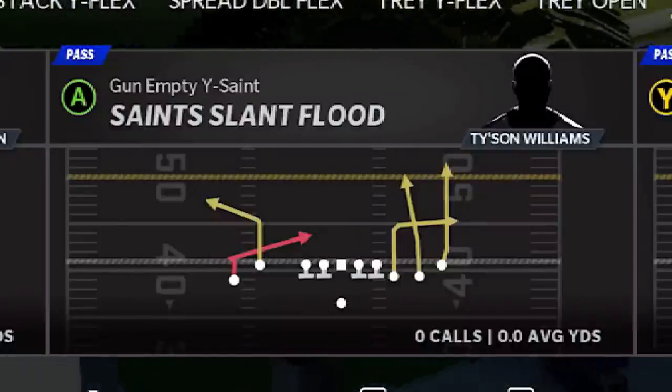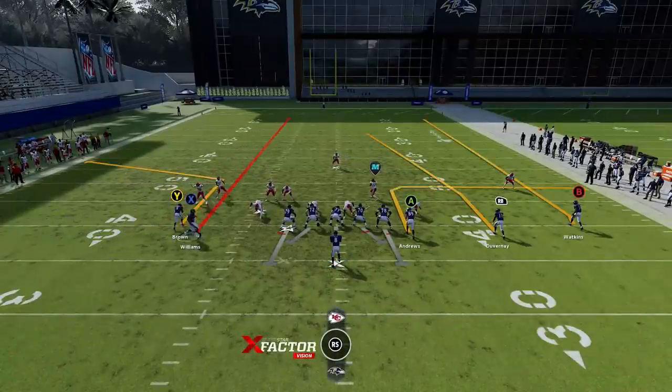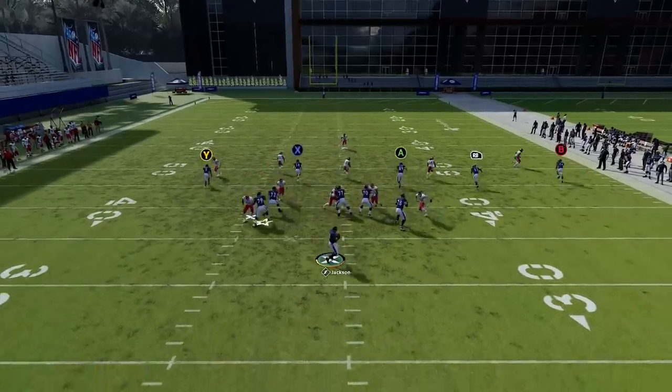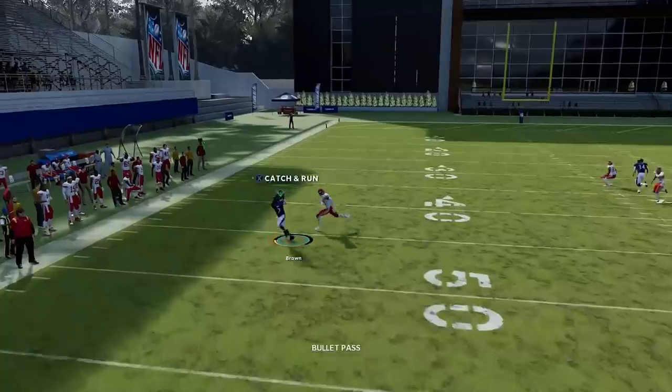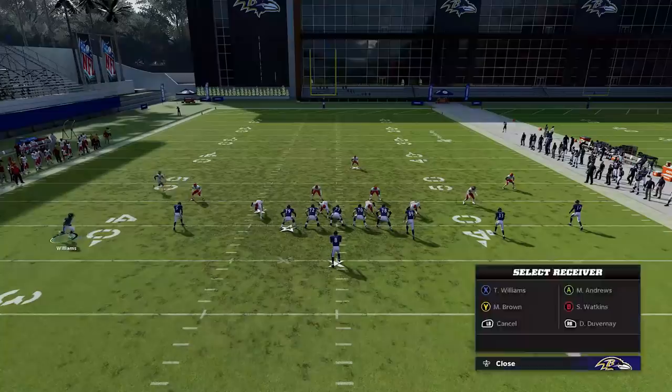Next up, we have the Saints Flood. Just gonna motion in this X route here and put the X route on a streak, and the Y route will get outside just about any coverage at this point because I'm running it to the open side of the field. So whether it's man or zone, this route here is gonna be successful. So don't really have to worry about the coverage too much.